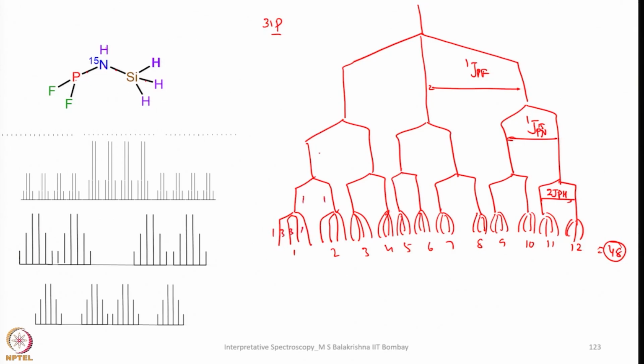It is 1:1, 1:1, 1:2:1. So, when we sketch a spectrum by looking into this coupling tree, we should ensure that the intensity is maintained here. Now with this you can interpret which spectrum it is. Which spectrum it is is not mentioned, but by sketching 31P NMR, 19F NMR, 1H NMR and 15N NMR, you should be able to tell which spectrum is for which nucleus. So, this one should be phosphorus NMR. Yes, this is for 31P. Let me show you in the next slide.